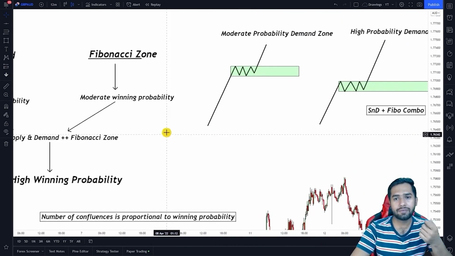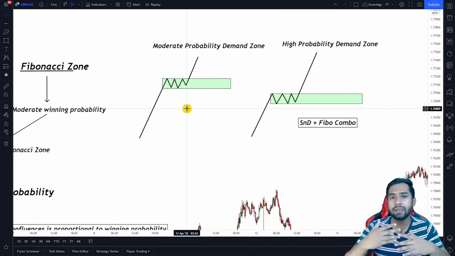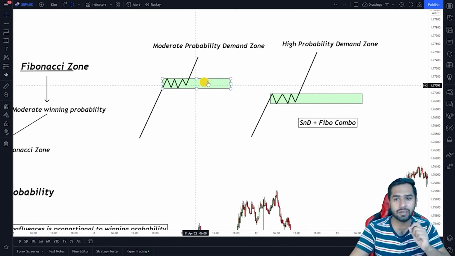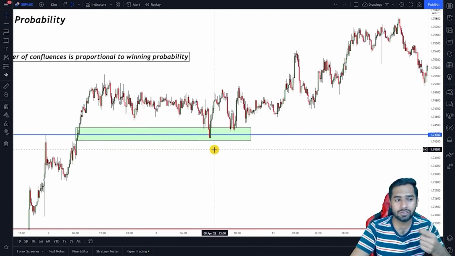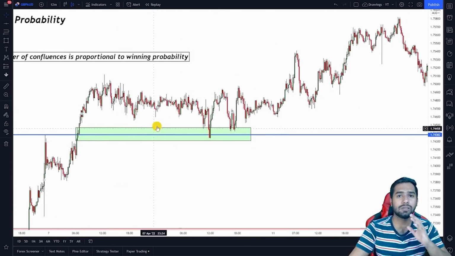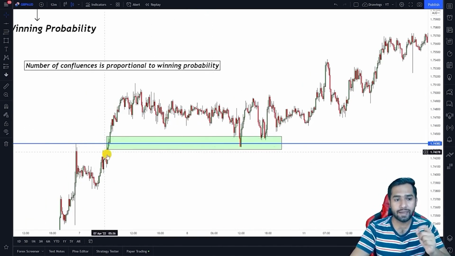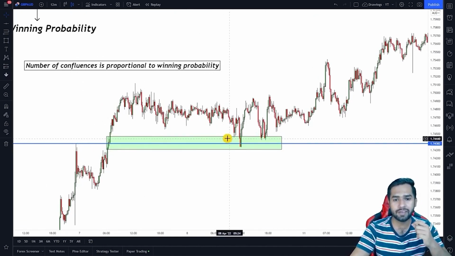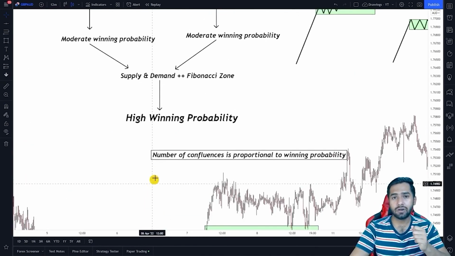Okay, and after that we went through the trading psychology of why it behaves differently when we are trading them alone and when we are trading them in combination. After that we went through an example and saw on the charts how it performs when we combine the Fibonacci ratios and the demand zone and also a third key level, that is this swing high, and how the price bounced from this level multiple times in the future. So this is how you can increase the probability of your trading setups.